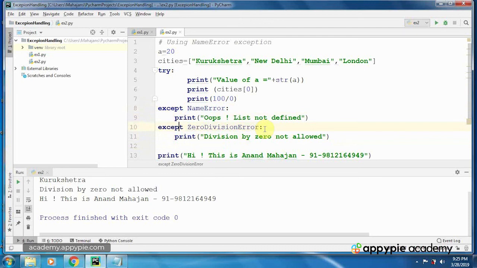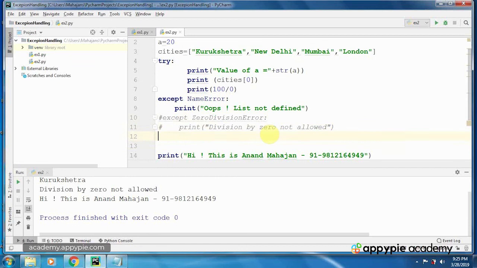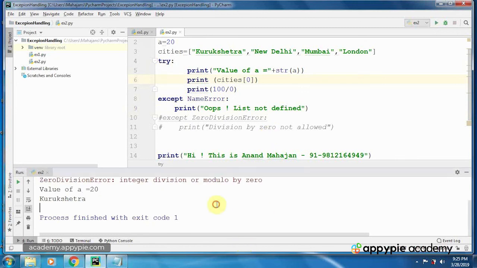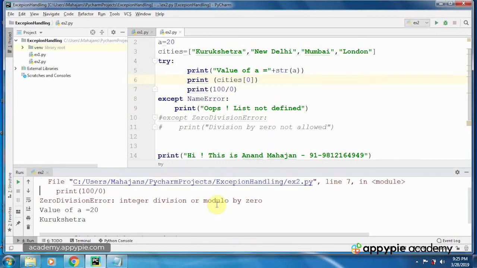Okay, now let me put it into comments, hash and hash. Now Control Shift F10, see it carefully. Now I have not handled this exception. 100 divided by 0 caused an exception, it raised an exception.